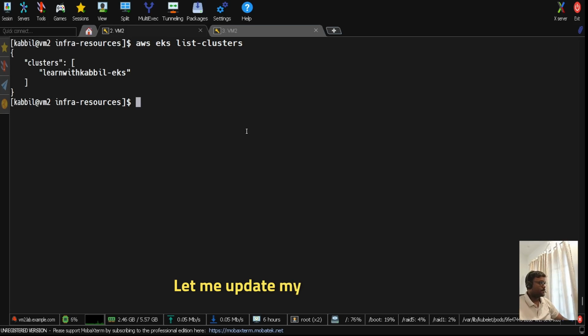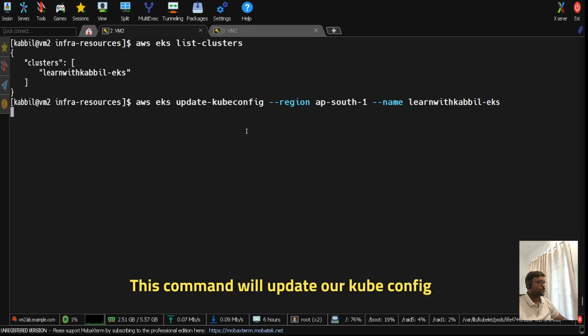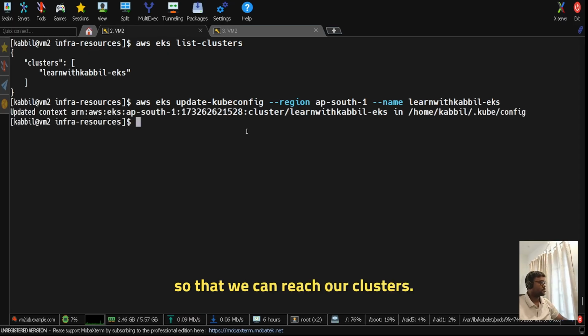Let me update my kubeconfig file using the command aws eks update-kubeconfig. This command will update our kubeconfig file so that we can reach our clusters.